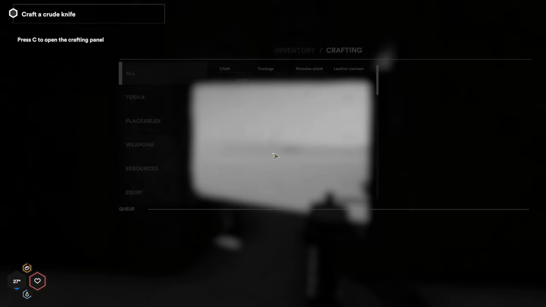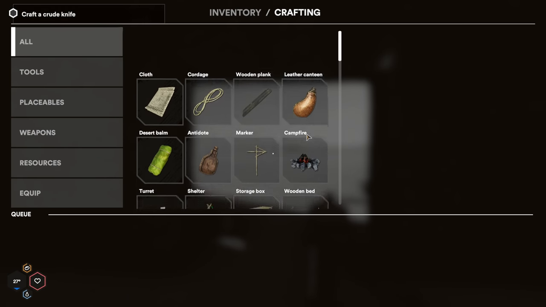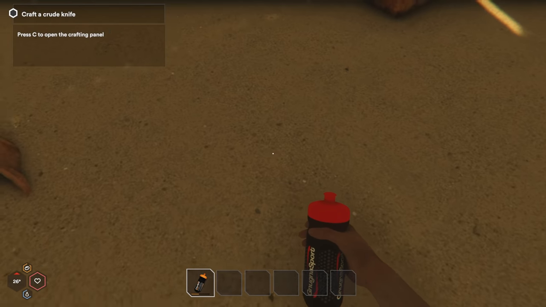Craft a crude knife. Press C to open the crafting panel. All right, what are we working with then? C. Crude knife, there it is. Melee weapon crafted from stone fragments. The most basic bushcraft tool. And we need 2 stone. Okay, got it. Where's the stone?